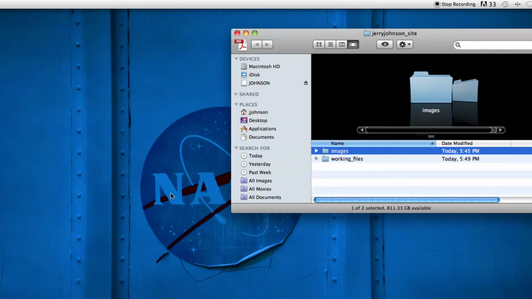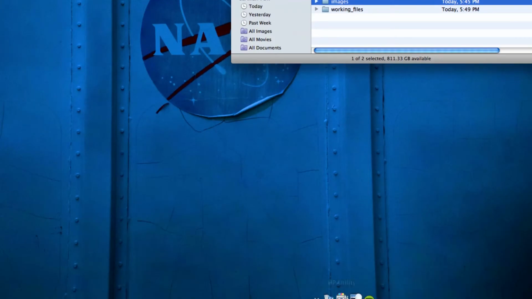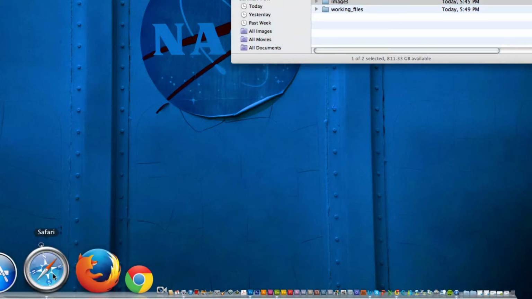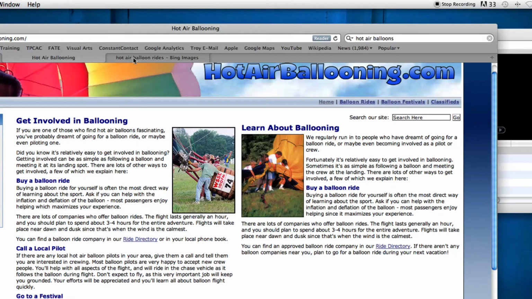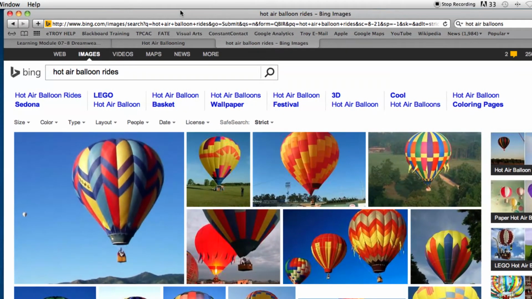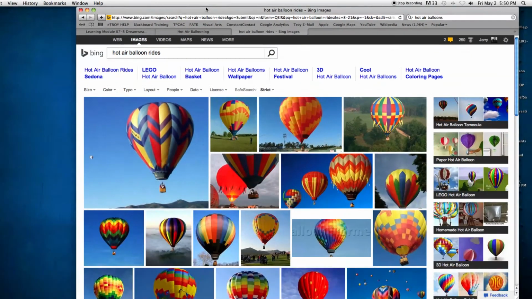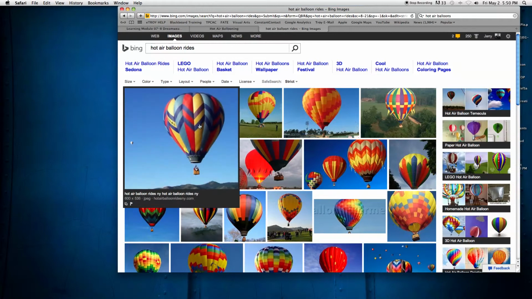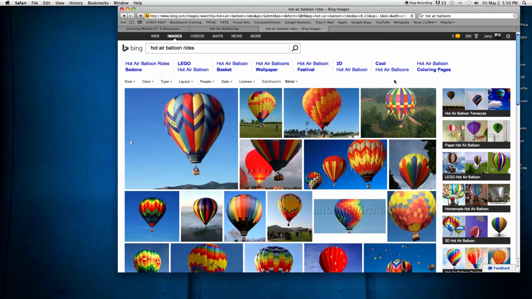Now images, let me go back and I'm going to get my images. Let me go surf the web again. I've already kind of bookmarked it, but I found a site here. It's just a search engine, not Google, but using Bing. And I'm going to come out here and get a couple of images. Actually, I'm going to get 3 images. I want 1 large image and I want 2 smaller, medium to small images.